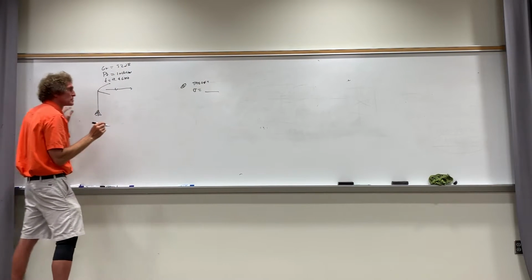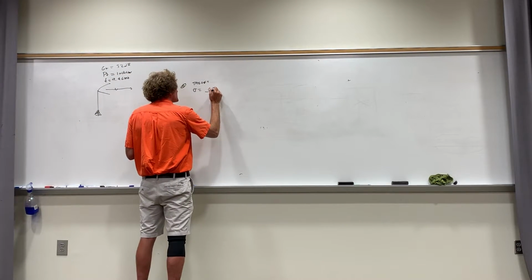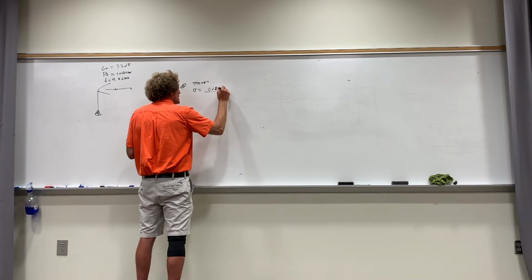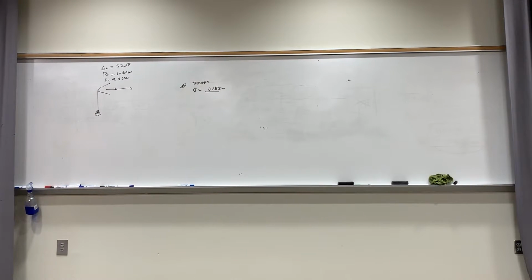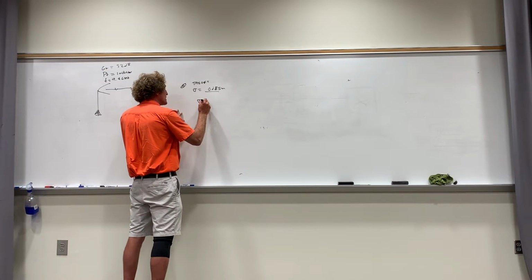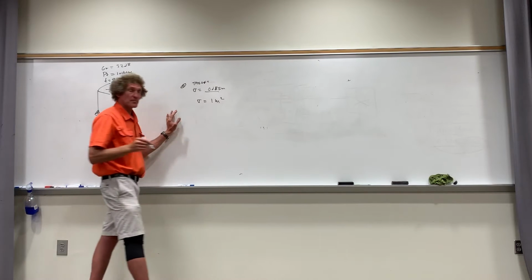Target RCS 0 dB. It should be 0 dB SM, right? Yeah. That means dB square meters. If it was 10 square meters, it'd be 10 dB square meters. You take 10 times the log of the RCS in meters squared to get the value in dB square meters. So if it's 1 square meter, it's 0 dB square meters, because the log of 1 is 0. And they say 0 dB SM, and that means that the actual sigma is 1 meter squared.